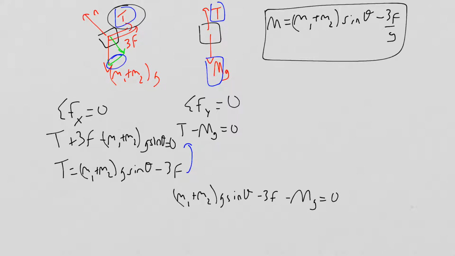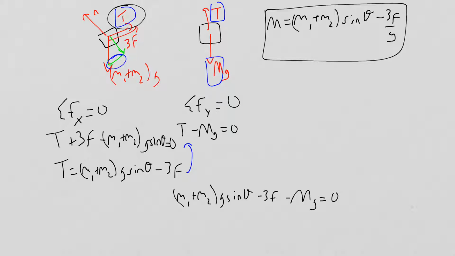Because we're able to combine those two blocks that move identically into one, it was a pretty easy process. It's much more algebraically intensive if you can't do that. It is still solvable if you treat each block separately and do a free body diagram for each block, you just have more to keep track of. Okay?